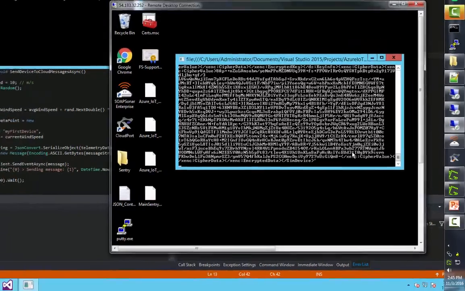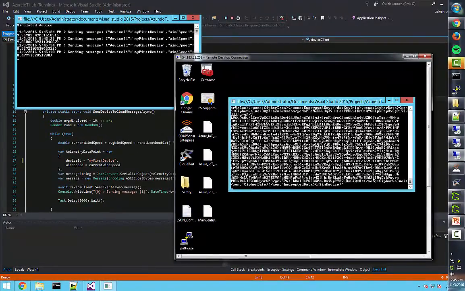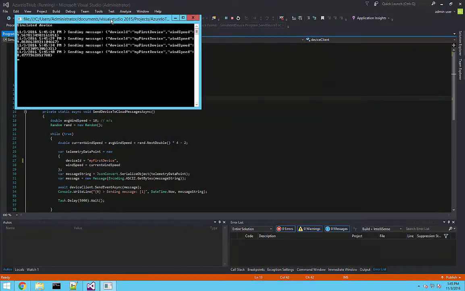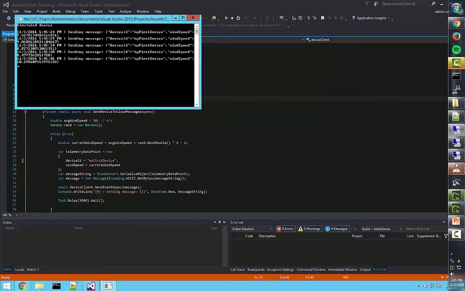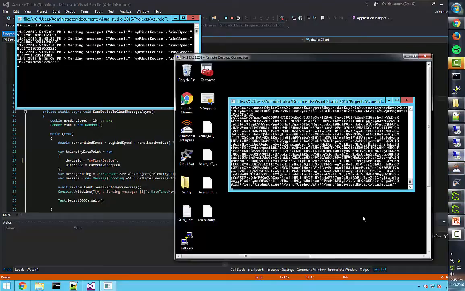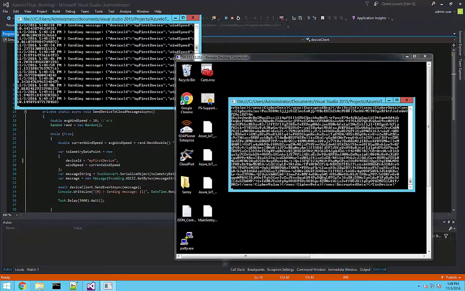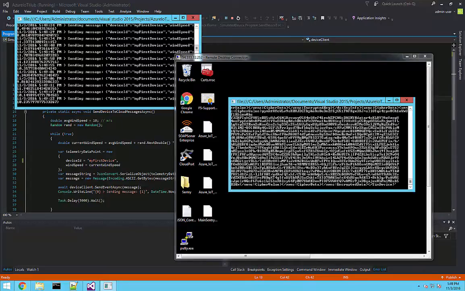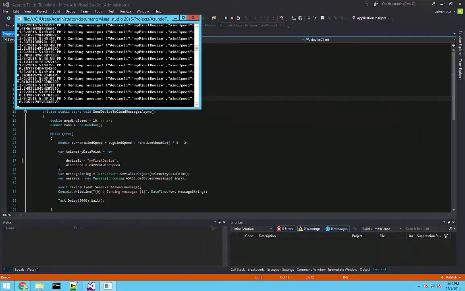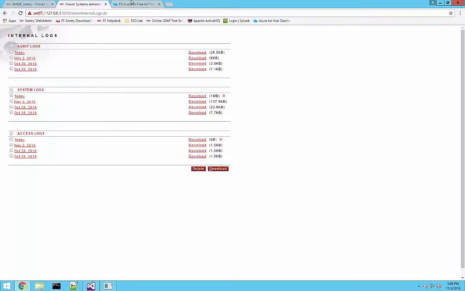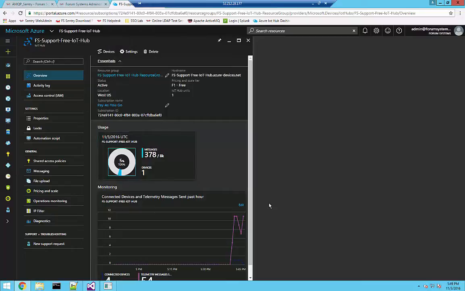And so what we can see now on the left-hand side is our client application that is putting the messages out in JSON format. And on the right-hand side, we can see our client application that's pulling the messages now, which are signed and encrypted payloads, off of the IoT Hub. So now at this point, we can take a look at the IoT Hub dashboard, and we should be able to see message counts incrementing through the dashboard over time, right?